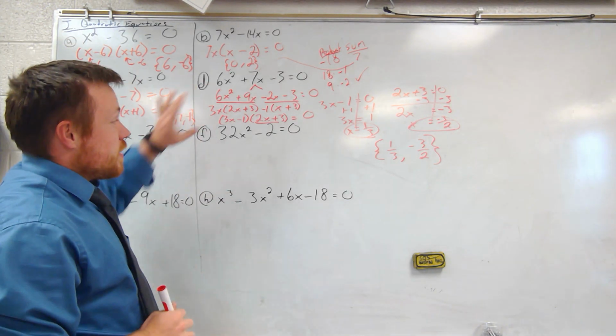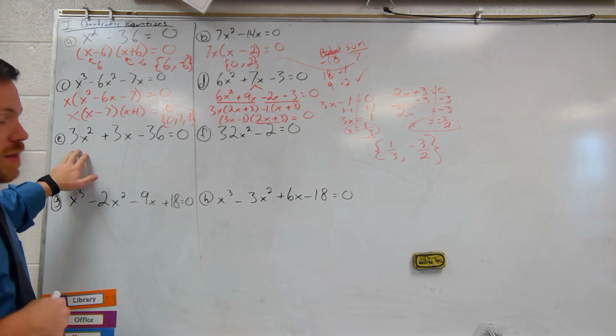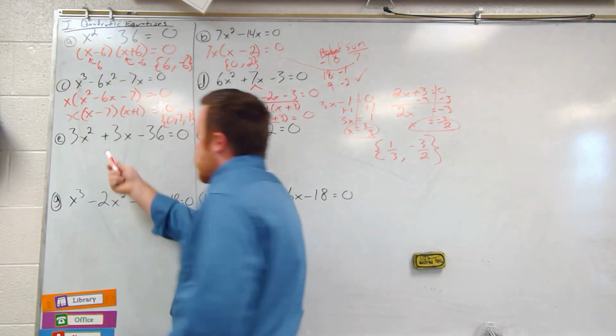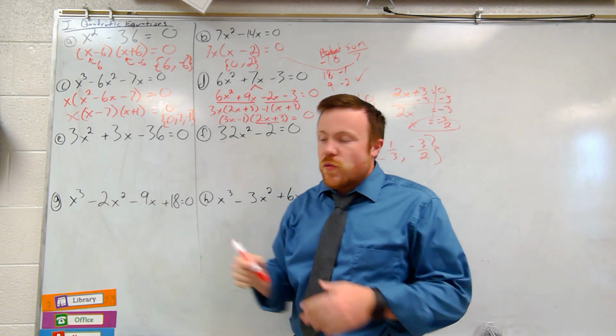Let's jump on these last four. That's about as complicated as it gets. So let's see why they're in this order, because we have some progression here. This looks like it's going to be a lot more difficult because it's got big numbers, but we can actually take a GCF out of everything. So we're going to do that.